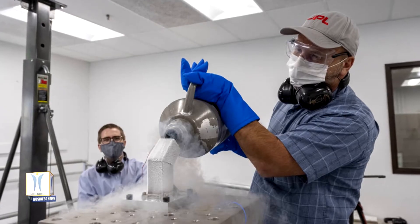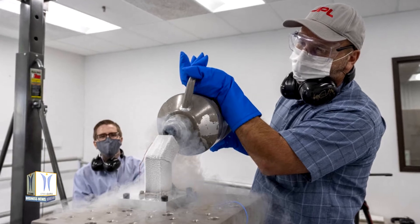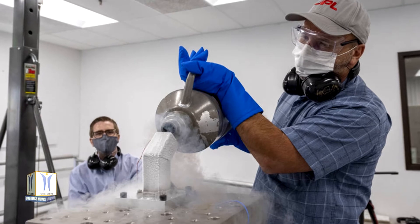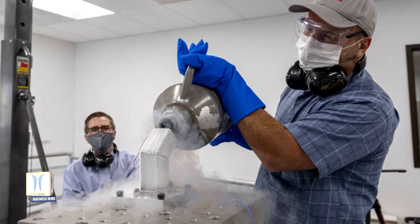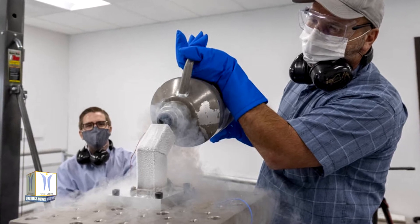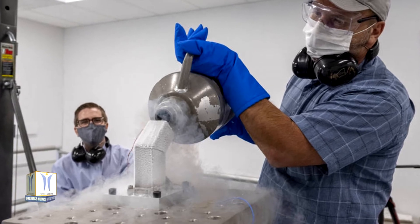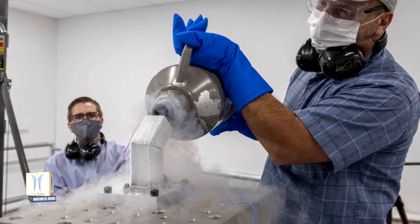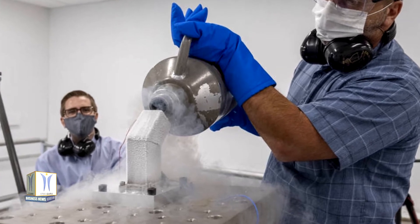The team recently tested the gears at NASA's Jet Propulsion Laboratory in Southern California. At JPL's Environmental Test Laboratory, engineers mounted the motor and gearbox on a tunable beam designed to measure the response an item has to a shock or forceful impact. Team members then used liquid nitrogen to cool the gears down to roughly minus 279 degrees Fahrenheit or minus 173 degrees Celsius.